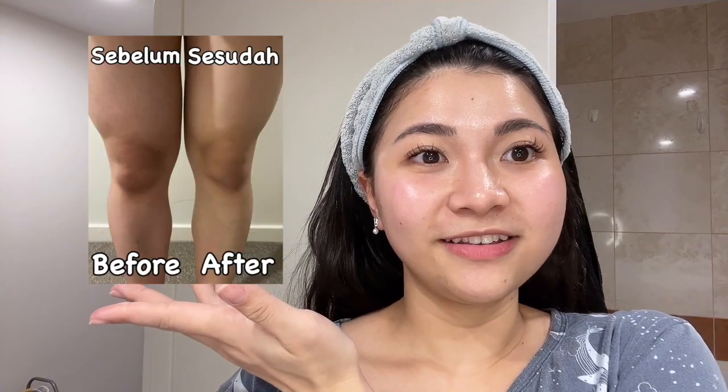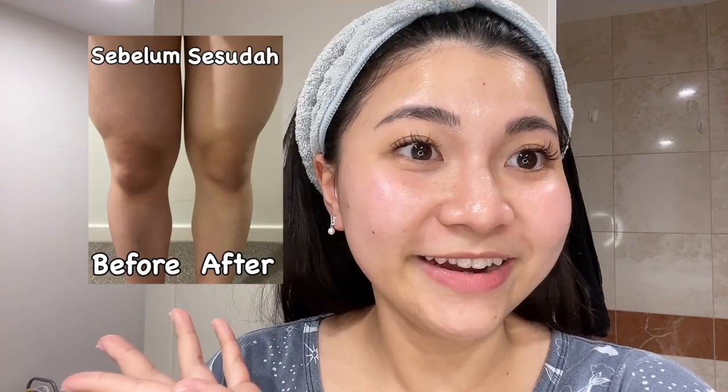So for the lotion, it says brightening, right? I tried it as a joke for about 3 days on one of my legs. On the other leg, I didn't put the lotion at all. And I'll show you a picture here. Look at that. And I thought my skin was bright.